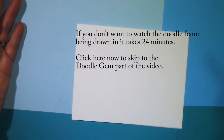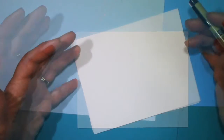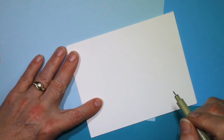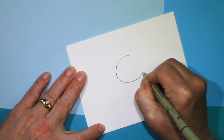So let's get started. When I'm starting a frame out, sometimes I'll use a pencil and sketch out my idea. I already know pretty much what I want to do this time, but most of the time I'm just figuring it out. I didn't think you wanted to just watch me figure out what I'm going to do. I did come up with my idea ahead, and this particular frame is going to end up looking sort of like a woven flower. I liked how my test sample came out, so I'm hoping that this one will come out also.